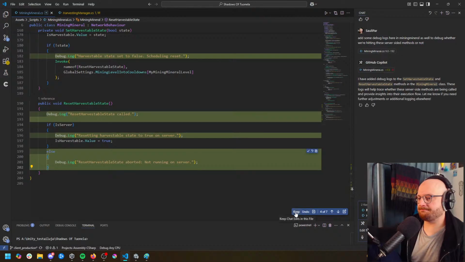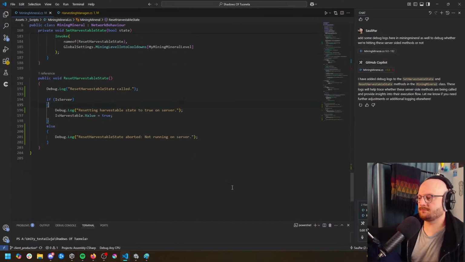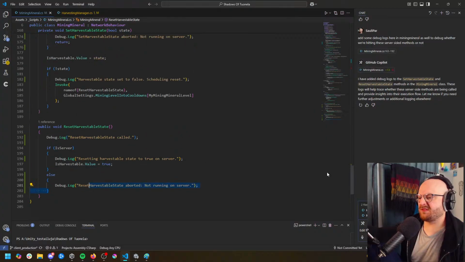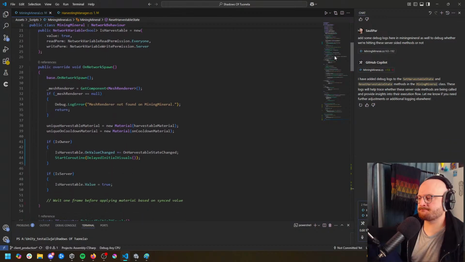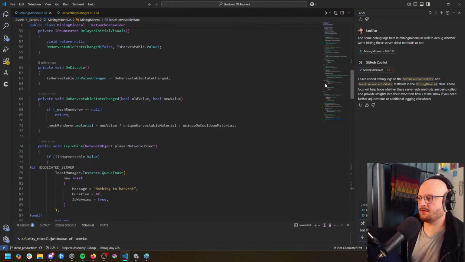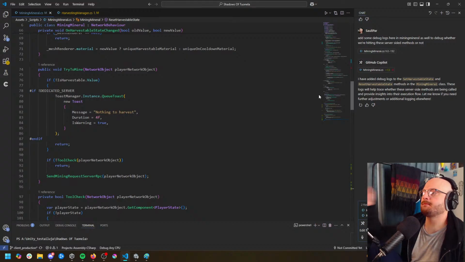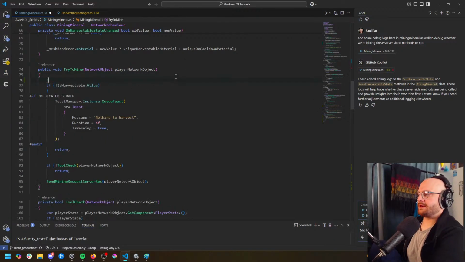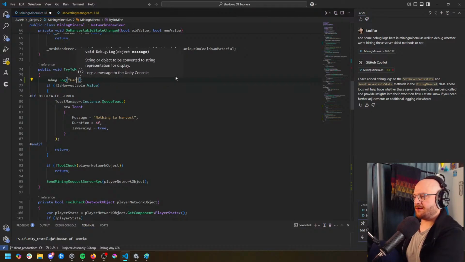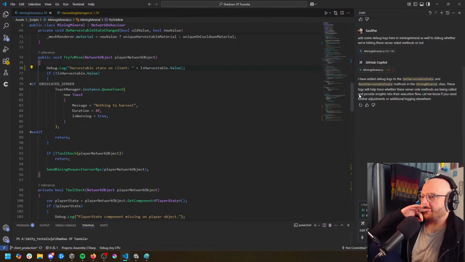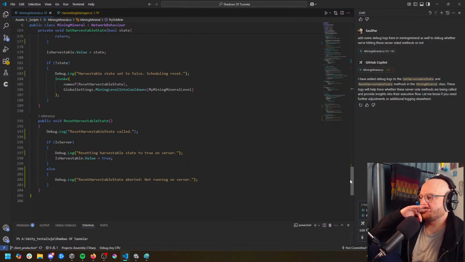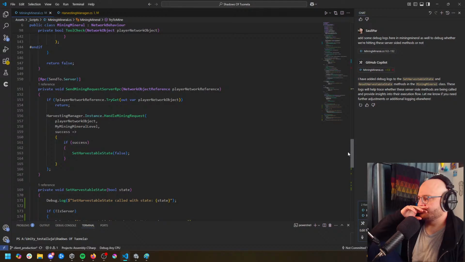So here we have some debug logs. Yeah, so that should be it, right? And I think I'm gonna do a log here. We're gonna do a log like harvestable state was this on client. All right, there it is.